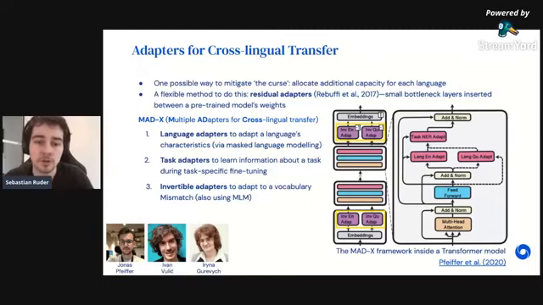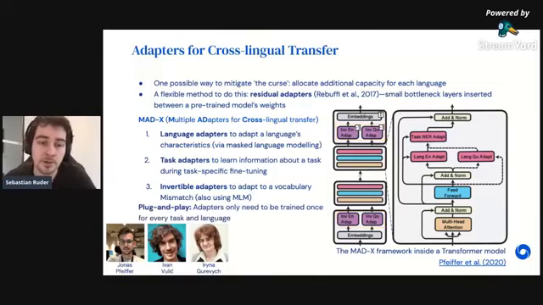So instead, we propose to also add adapters that apply language-specific transformations on the token level. And in particular, we make these adapters invertible here, so that we can use the same adapters on both and apply them to the input token embeddings here, and then apply their inverse to the output, which would then be fed to the output embedding matrix. In order to save parameters and to enable better generalization at test time, so we don't have to throw away any parameters that we learned.